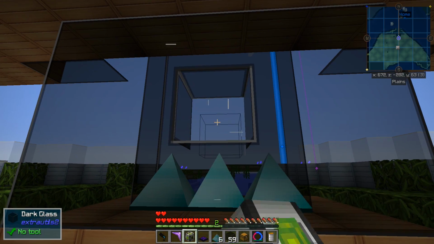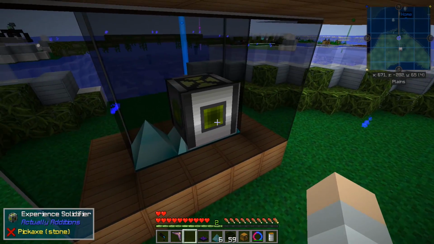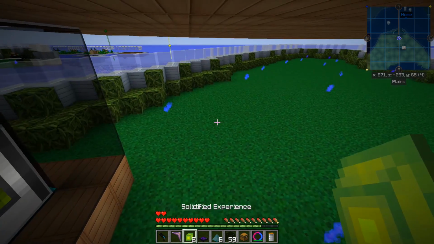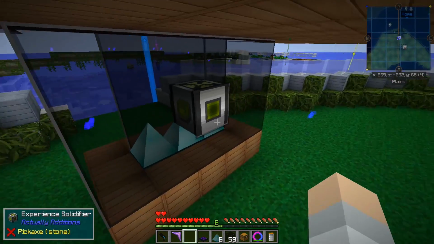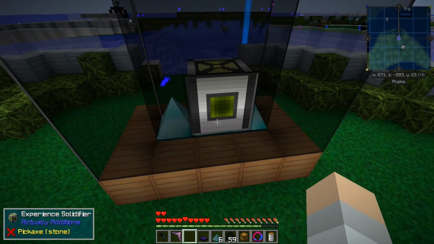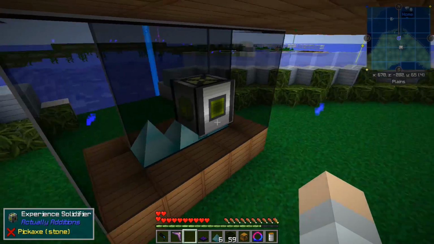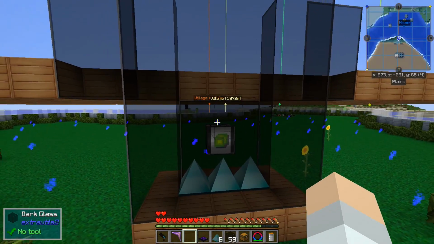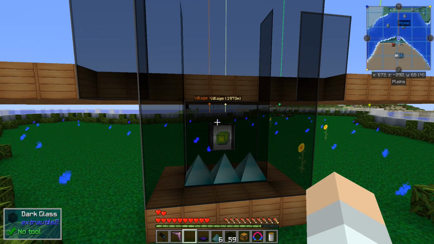And if I break this, it's going to disappear completely. We should be able to just do that. And now I can't claim anything. But there, it's taking my levels now. Okay, there we go. So now we have solidified experience. So now I can eat these to get my levels back. And it's pretty much just like that. And that'll be excellent. Let's go ahead and put a couple in there. It should allow us to pick up the experience from inside this thing in order to make more solidified experience.